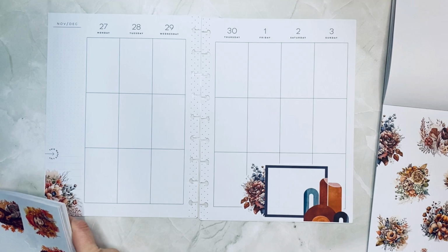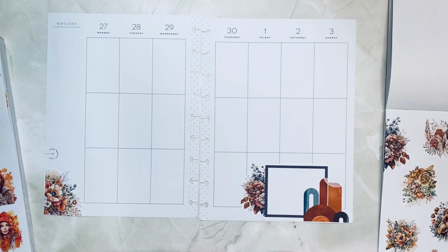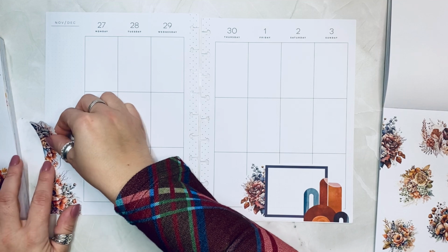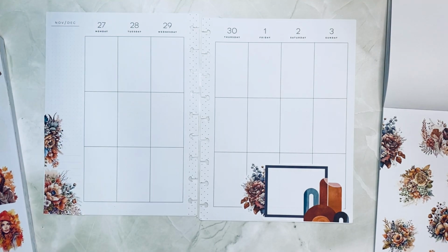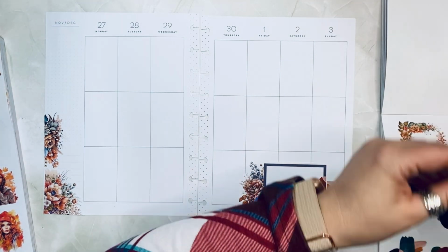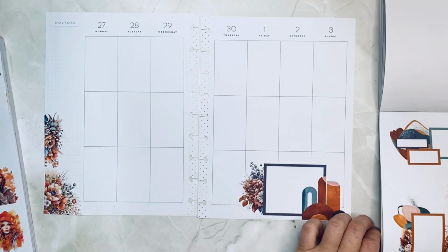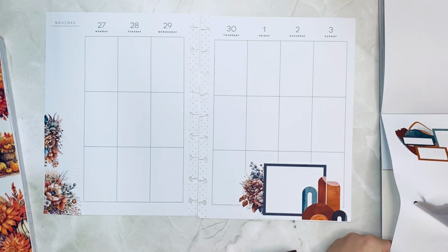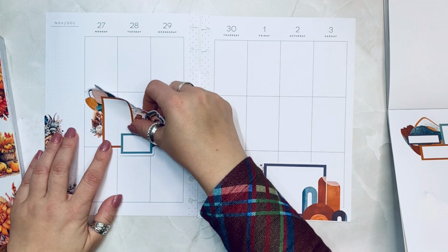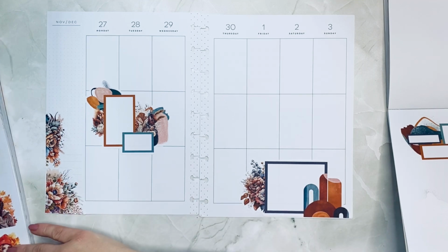Okay, so here we go. I'm going to be adding all of these little flowers to the sidebar for myself, and then I'm going to work on the spread itself as well. But I like my sidebar full, especially when I'm not using it. So my notebook of lists and notes and stuff took away quite a few of the burdens of the brain dumps and stuff like that. So I can keep my focus pretty clean on all the things that I need to do.